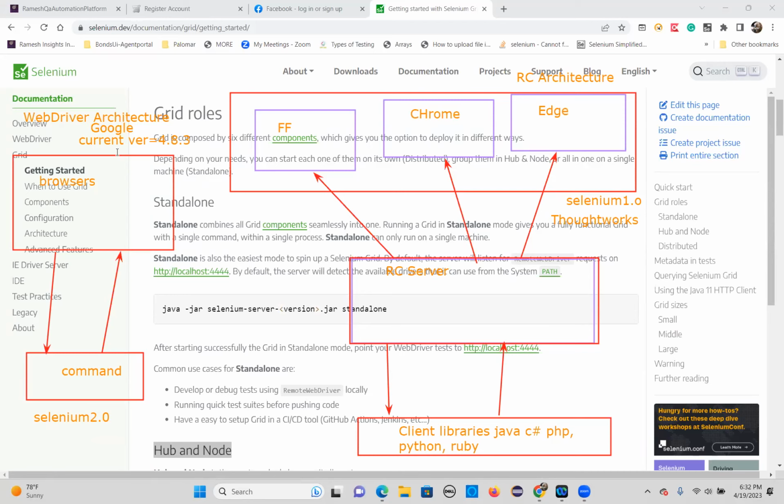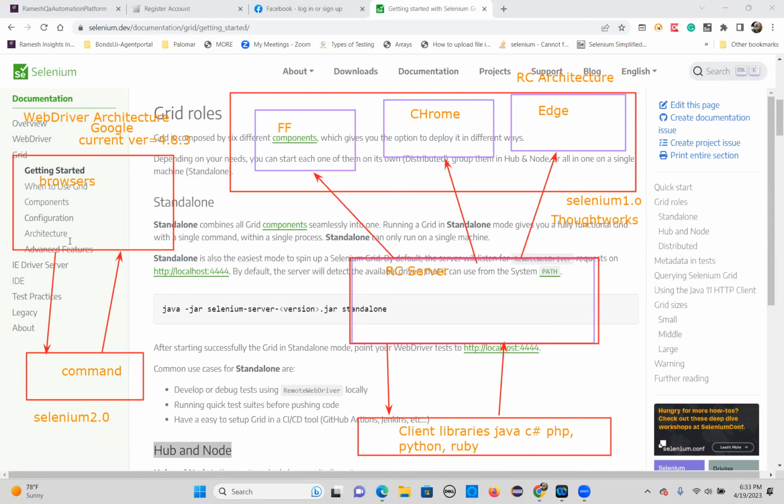Now it is Selenium 4.8.3. This is how Selenium WebDriver emerged as a good tool. Some people may still use Selenium RC, but nobody uses it now. Everybody uses WebDriver. So that's the high-level view of Selenium components and their architectures.